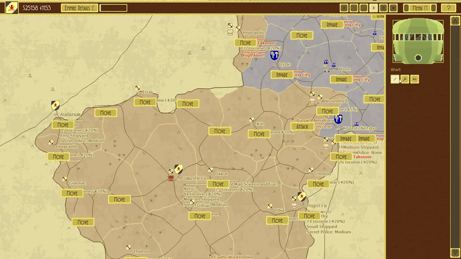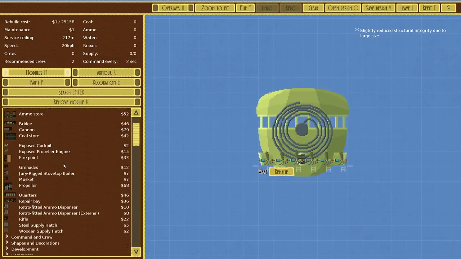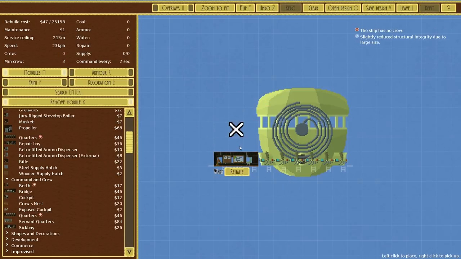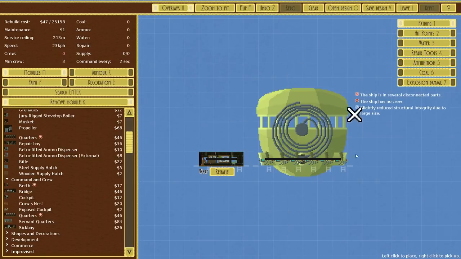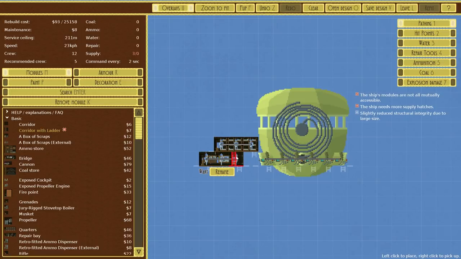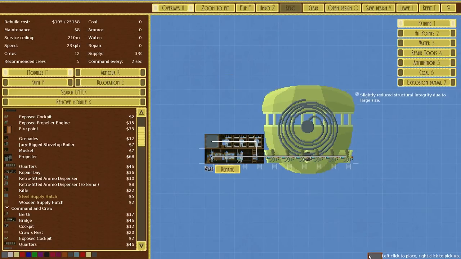Alright, so we have you here. So what we want to do is a refit. Now, I think it might be because they're not having any sort of actual command type thing. So I'm going to go into here. And I believe it's down here, isn't it? Yes. Okay, so let's have a wee look here. What we want to do is put this out here, because we're going to have this as a sort of front section. We are going to then have a quarters immediately right here. Because then we can connect them with that. So ship needs more supply hatches. That is something I can definitely get behind. Right. Okay. So it has that.